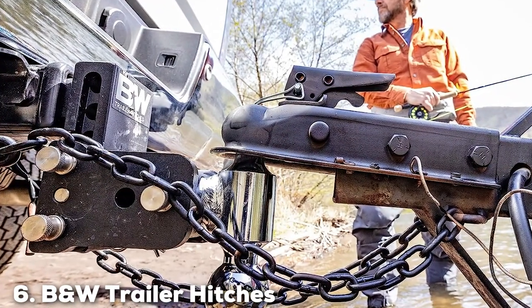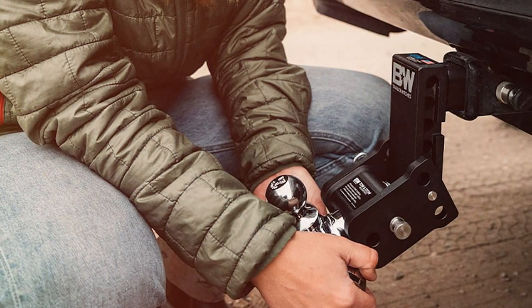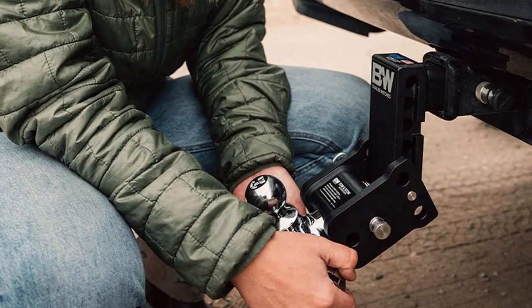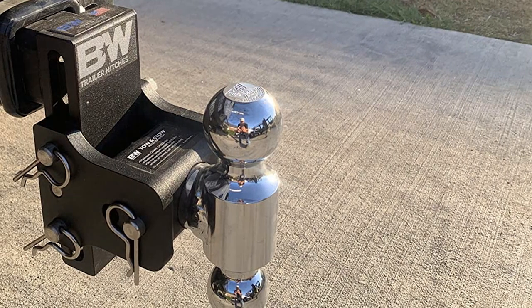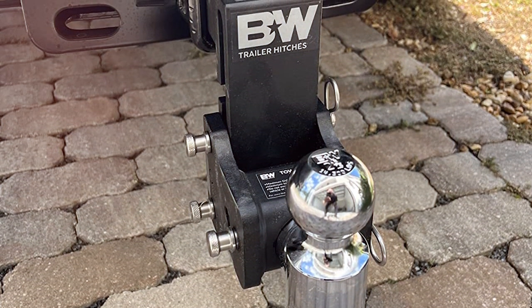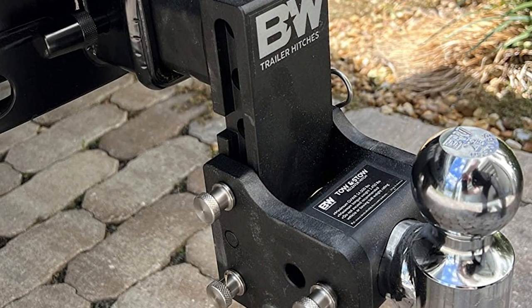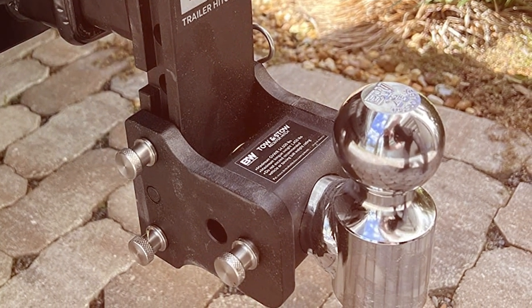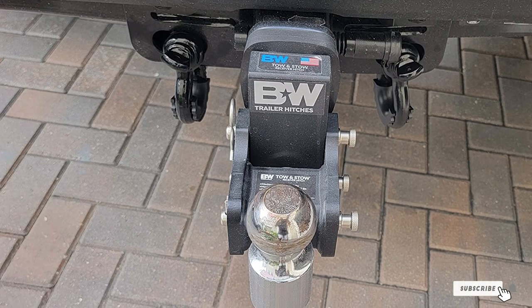The number 6 position is dominated by the B&W Trailer Hitch's Trailer Hitch Ball Mount. When it comes to towing, this ball mount stands out as a true game changer. Engineered with precision and durability in mind, it redefines the towing experience. Crafted from high-quality materials, the TS-20037B boasts a robust build that ensures longevity and reliability on the road. This trailer hitch ball mount is designed with versatility in mind, featuring an adjustable height and multiple hitch ball sizes to accommodate various towing needs. The attention to detail is evident in its powder-coated finish, providing a sleek appearance and exceptional resistance to rust and corrosion. Installing the TS-20037B is a breeze thanks to its user-friendly design and easy-to-follow instructions. Whether you are hauling a boat, RV, or utility trailer, this mount delivers unmatched performance. Towing enthusiasts will appreciate the smooth and secure towing experience — it's a reliable companion for those who demand nothing but the best in their towing equipment.